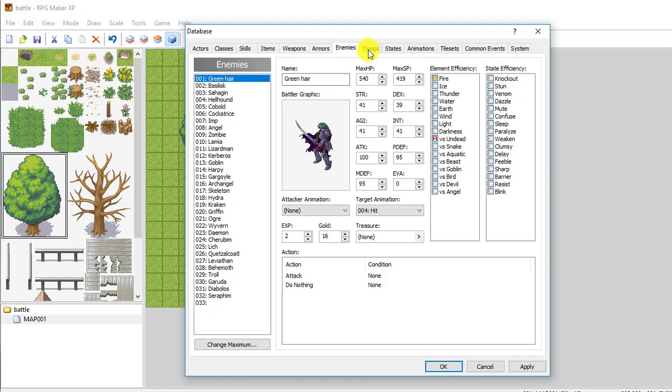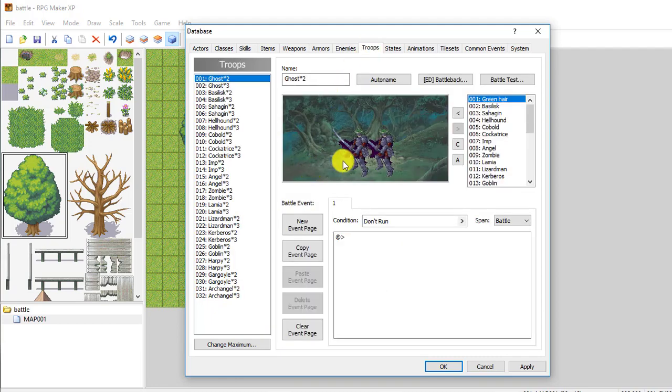Next has to do with the troops here. So if I wanted to, you can see I've got the green hair guys here, but let me just show you. I could change the name of the troops, and these here are the names of them. So I could call this green hair battle. Okay, so it's called green hair battle. And then if I select a character, this is where all your enemies exist. So all the enemies you have as options are here.